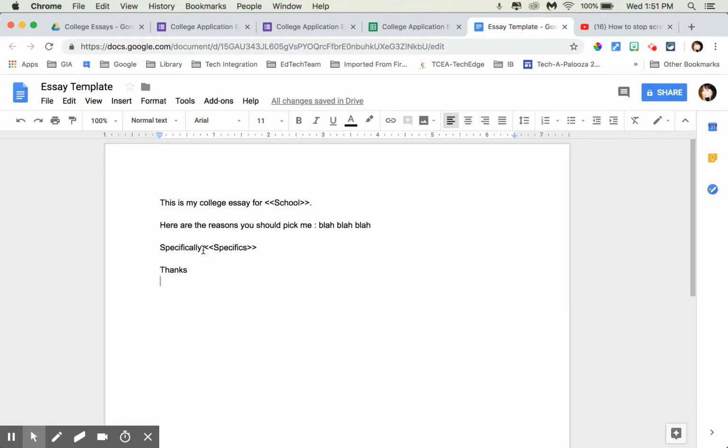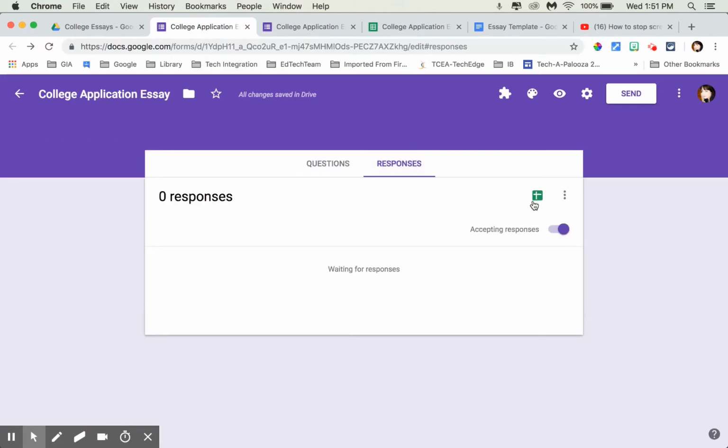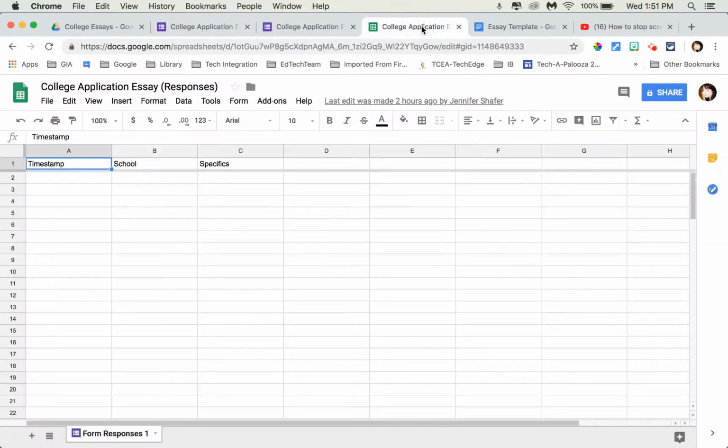And then once we fill out the form and complete this mail merge, you're going to get an essay specific to that application each time that you can then copy, paste, tweak, but the bulk of the work will be done for you. So once you have those 2 pieces, we're going to make sure that our Google form is going to a spreadsheet. And it's created this spreadsheet right here.